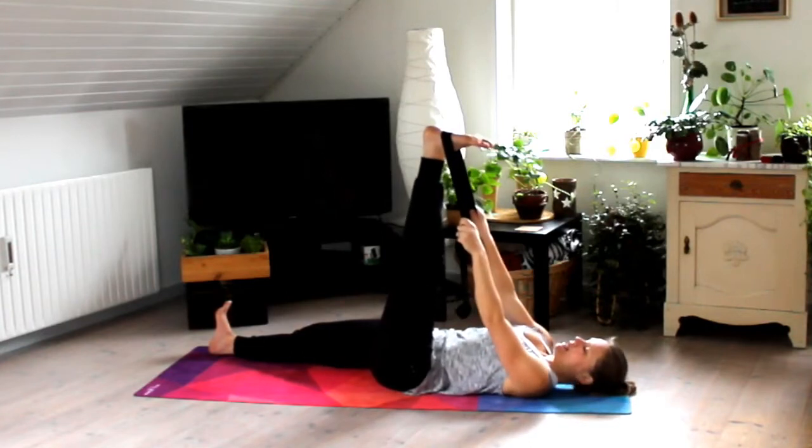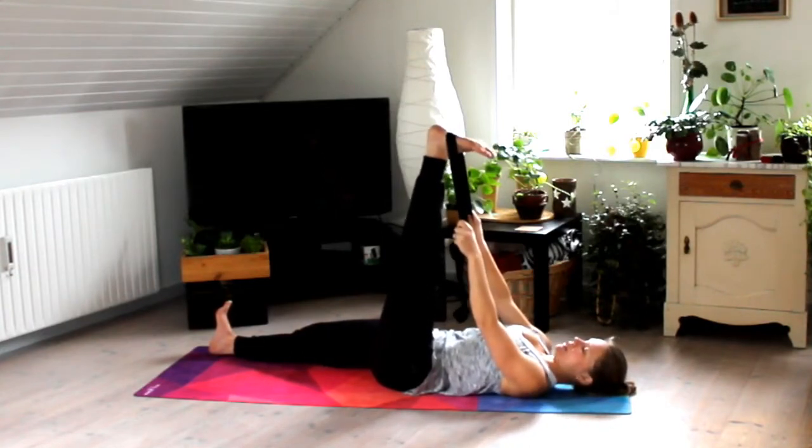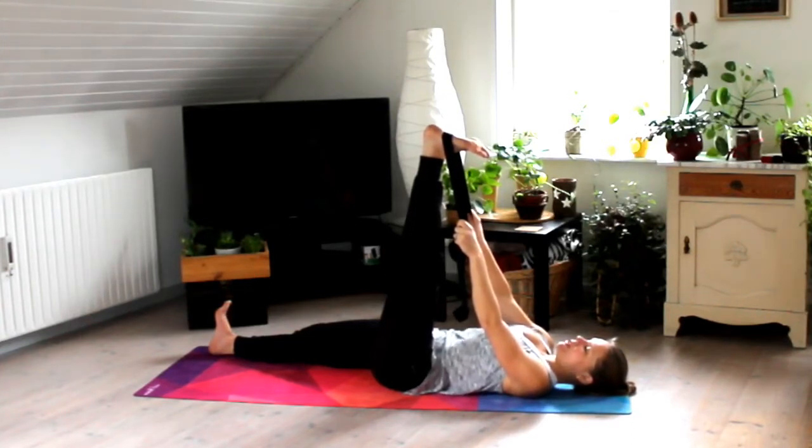So drawing that hip back into the hip socket. Notice the stretch in the back of the left leg. Take the awareness of your breath there. Don't allow the breath to speed up. Don't hold the breath. Just a nice, deep, complete inhale, long, complete exhale.